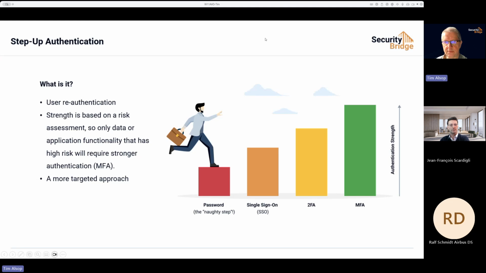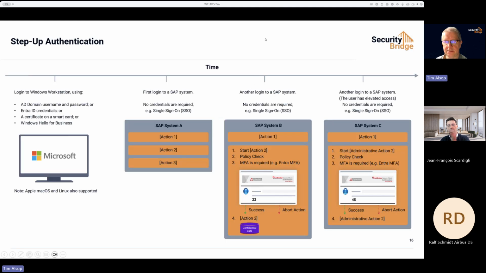So step-up authentication is about re-authenticating to make it more targeted. So this is what it looks like in our product. Now we've extended the diagram to have the MFA happening inside the SAP system. So a user logs on to their workstation, they log into SAP, get the single sign-on, and then they get the MFA when they do something after they've logged in. That's, again, part of our product, so it all comes included. You can choose where you want the MFA to happen. You can use this method of implementing MFA so that when somebody does something after they've logged in, that could trigger an MFA challenge. You could do it during the login if you wanted to. You could do both.